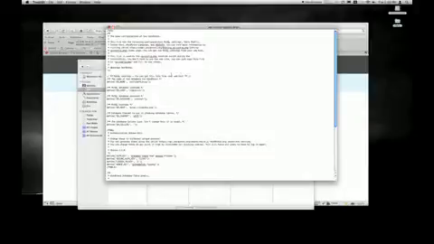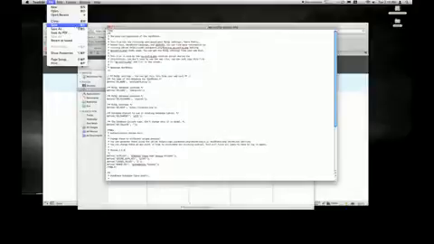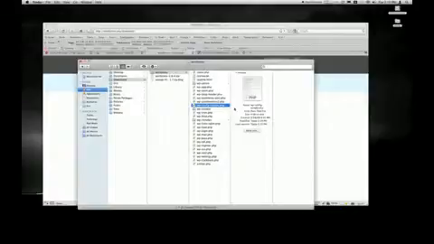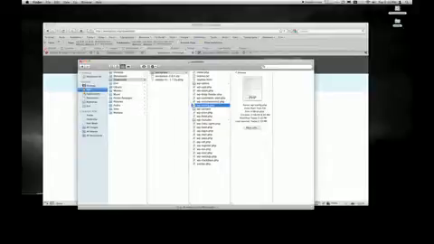Then we are going to save that. So now it's saved. I did it with a shortcut. Now it's saved. We can close it. And now we're going to rename that. We're going to rename it to wp-config. Now it will be able to hook up once we load it up and we go to that website. Once all the files have been uploaded, it will now connect with our database, which is essential for WordPress to run. So now all the files are ready. We've done our config file.